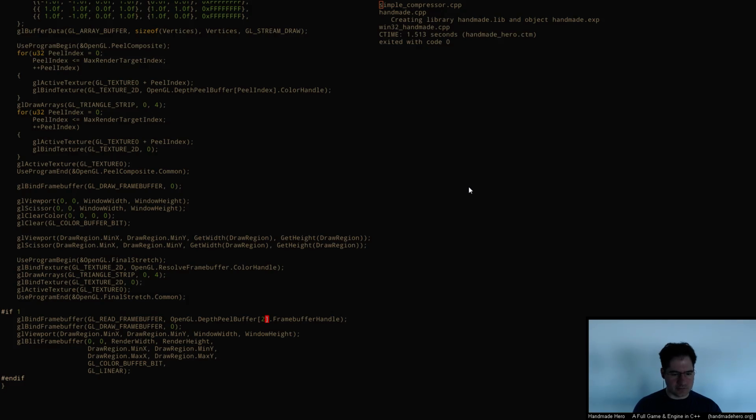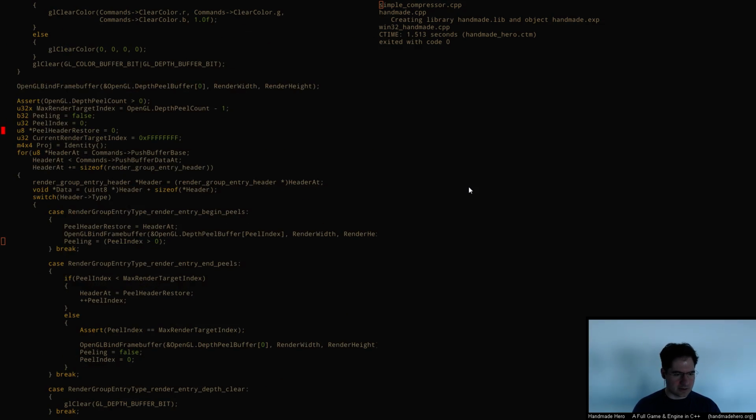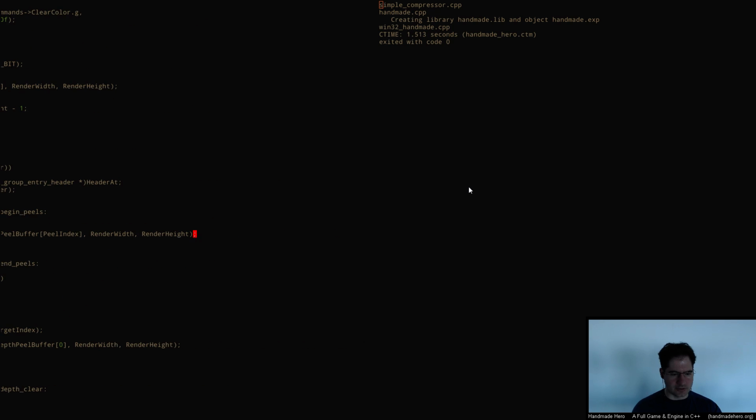So it looks like we're not drawing, so I probably just broke that loop. Let's take a look at what's going to happen. We're going to come into render entry begin peels. We're going to look at the header that we're on at the moment, and we're going to say that's the jump point. So we're just going to do a loop here. We're going to jump back to here. We want to bind the peel frame buffer that goes with whatever peel index we're on, which the first time through will be 0. Future times hopefully will not be 0.